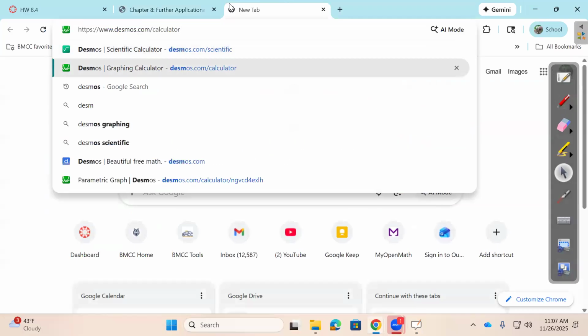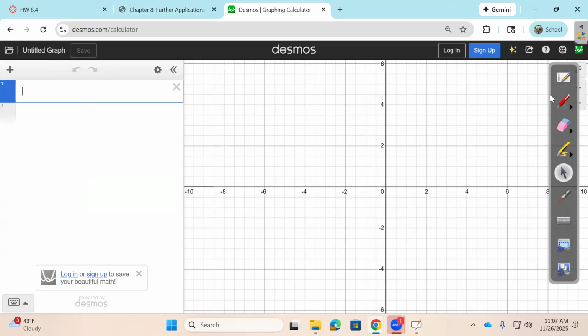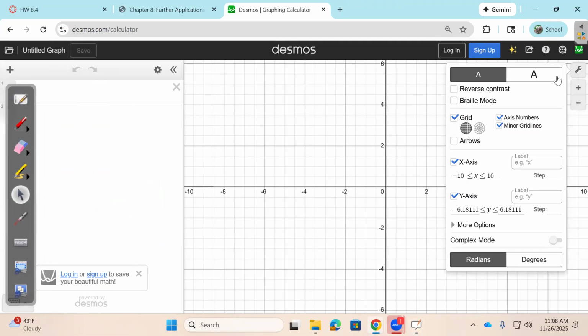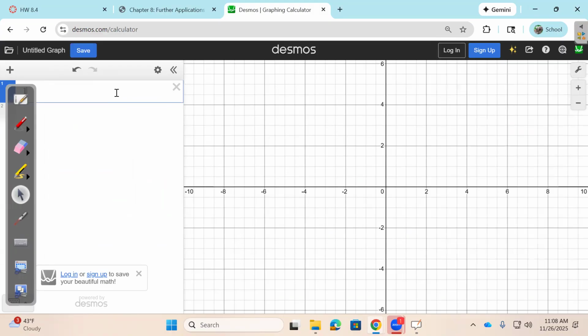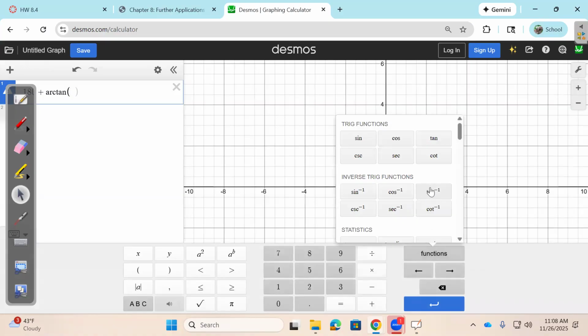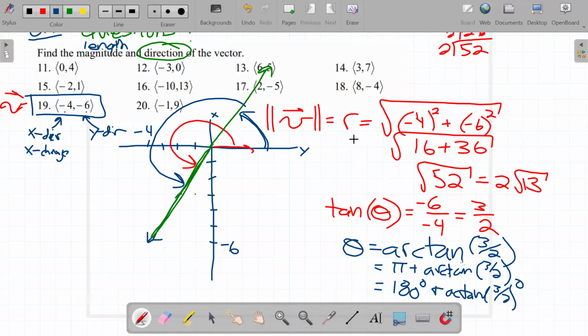And again, you need to be comfortable with your calculator. Does your calculator default to degree mode or radian mode? My Desmos defaults to radian, so I'm going to go with what the other problems in this book were doing and use degrees. So I want 180 plus arctangent, which you can just type, or you can pull it from the menu here as tangent inverse of 3/2. And it looks to be 236-ish degrees. And yeah, I'll buy that.